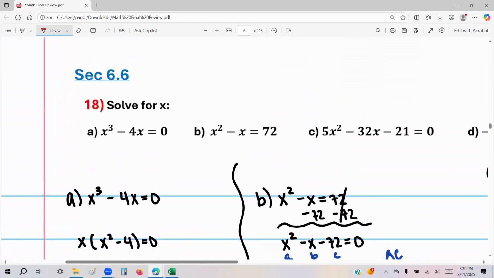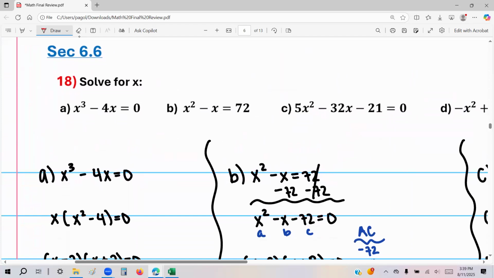Okay, one more question, and then I'm going to give you an exam. The next one is very similar to what you did. The only difference is here, you're solving for x. So you know to solve for x, first you have to factor and then solve. So 2 terms means GCF or difference of perfect squares, right? First you see GCF because they both have x. When you pull out an x, you cannot stop here because you have more factors. This is difference of perfect squares. So you factor more.